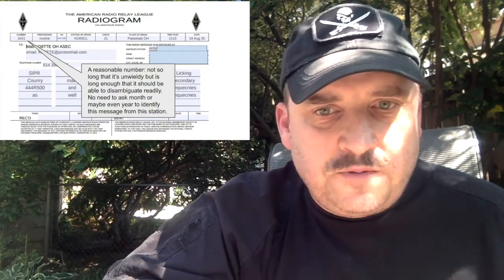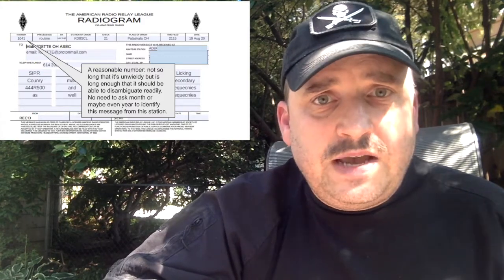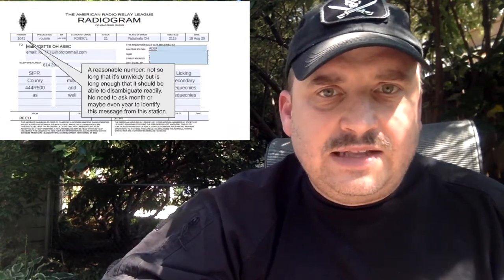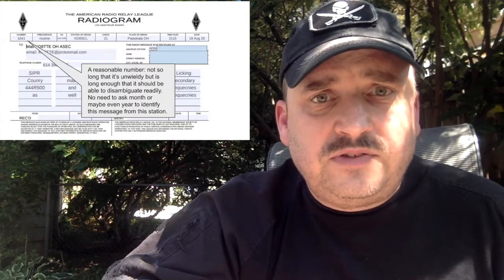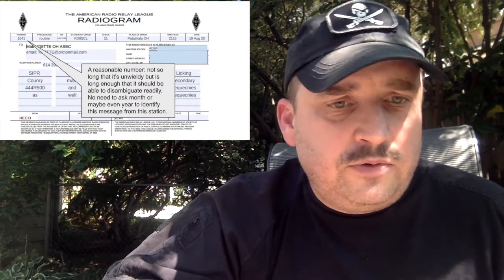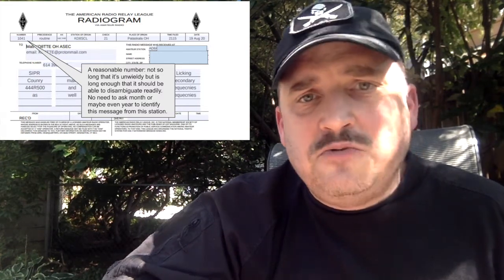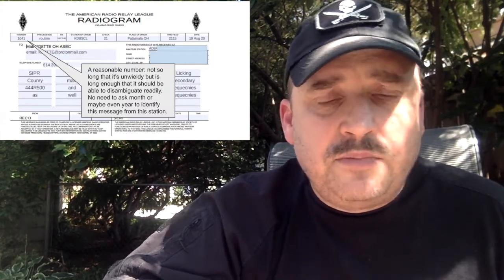4 digits makes perfect sense. It's not going to be the kind of thing that starts over so often that we have to keep track of which day it was or which week it was or anything like that. With a number up in the 4 digits, probably this isn't going to be something that needs to start even every year. And so we're going to be able to use that. It's also not humongous, so that it's going to take a long time to transmit and the number itself becomes a burden.